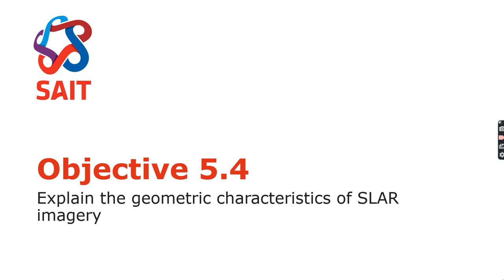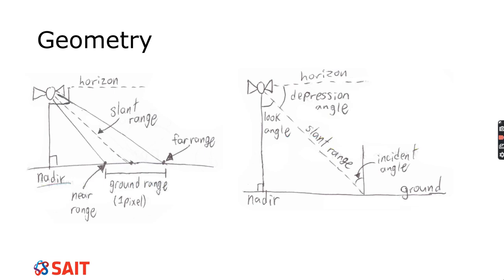So then going into taking those errors, we can get into explaining the geometric characteristics of SLAR imagery. So we're looking to the side, we're going along, and we have a whole bunch of terminology that we need to know. So I want you to think that this satellite is coming out of the screen at you. And down the center line of its beam, we're going to see a slant range. That's what it's called. On the ground, we have ground range, and the ground range is the area that the whole beam kind of illuminates as it comes down. And it's a pulse, actually. I should be using the word pulse instead of beam. The one that's closest to the satellite is known as near range. The one that's furthest from the satellite is known as the far range. If we want to go straight down 90 degrees to the ground, that is known as the nadir. And then we have the horizon, which is going at a 90 degree angle to the nadir.